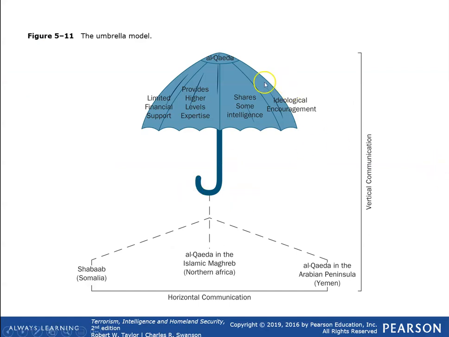So in this umbrella model, and it's another thing to consider, in its beginning, Al-Qaeda was a small hierarchical organization with tight controls, but it has evolved into the umbrella model. So here you have Al-Qaeda, and you have the different pieces that fall underneath it. And then here, again, you have the different groups. So this umbrella supports these groups. Does that make sense? And there is some communication, but it doesn't really go up and down like you saw in some of the other models. So this is the umbrella model.